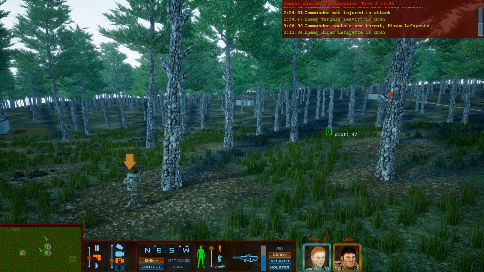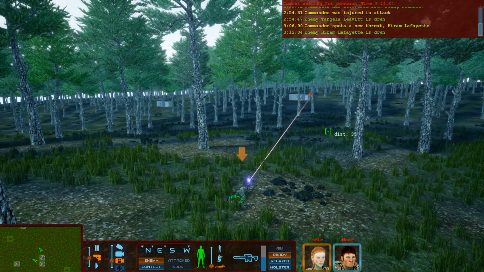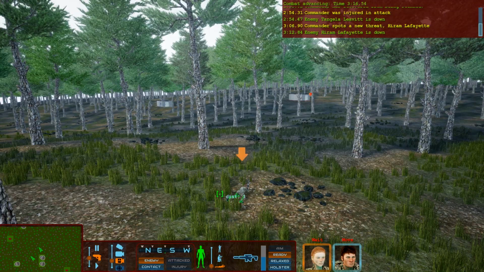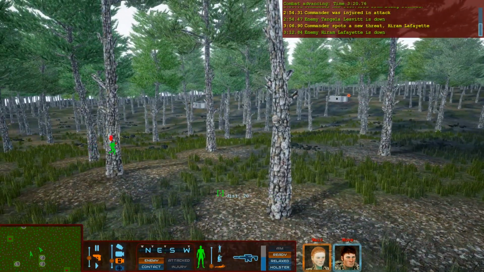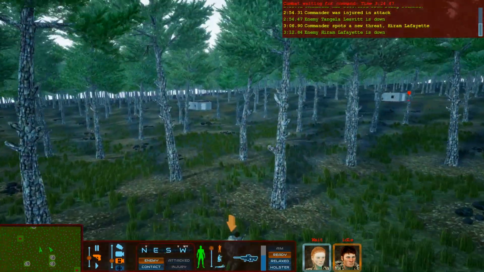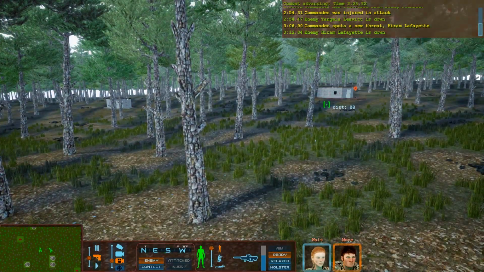So if you remember the map, these two buildings that we've encountered people at, those were the two buildings that were marked on the map. So I'm going to have her cover, and we'll get Karsten up here to check the building. I'm on my way.